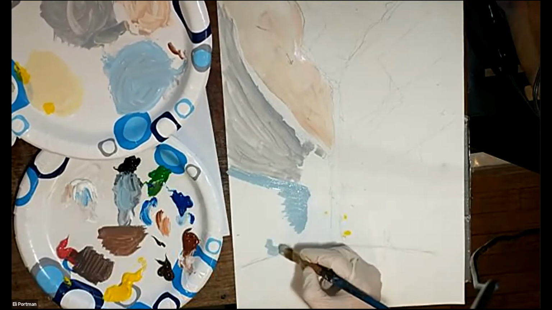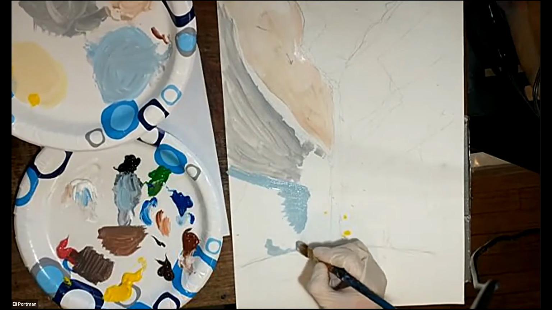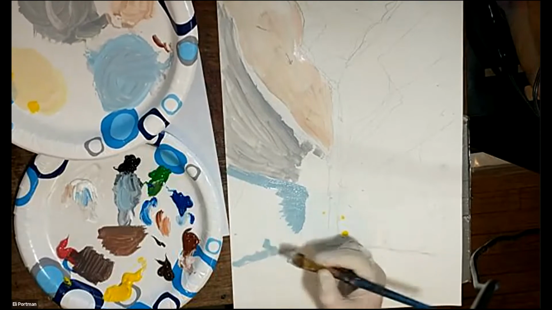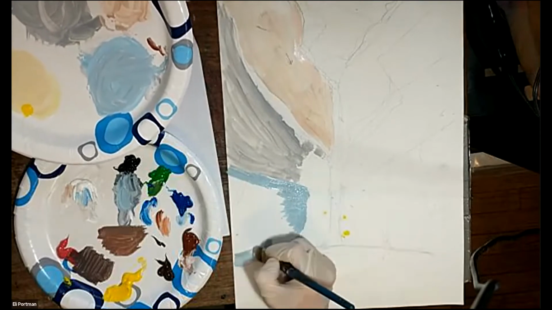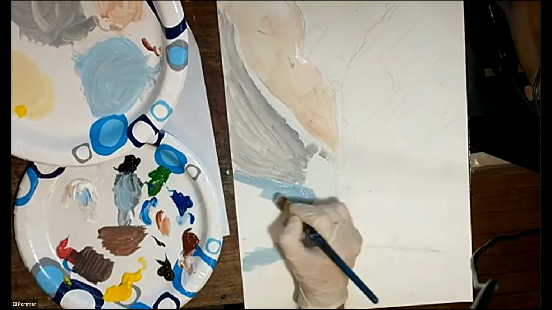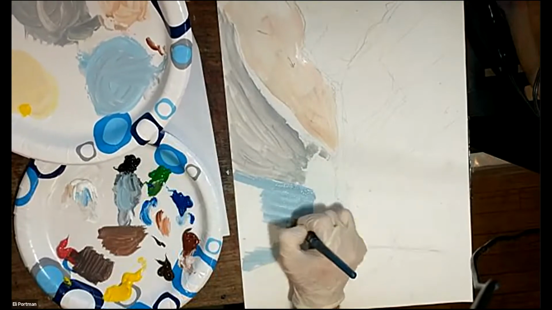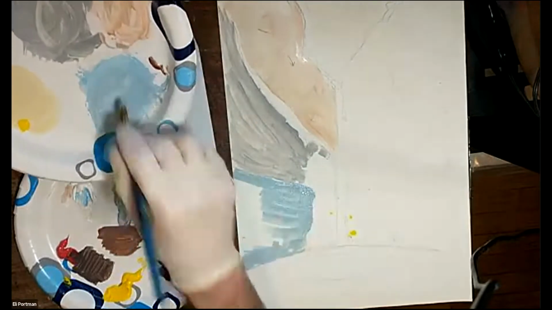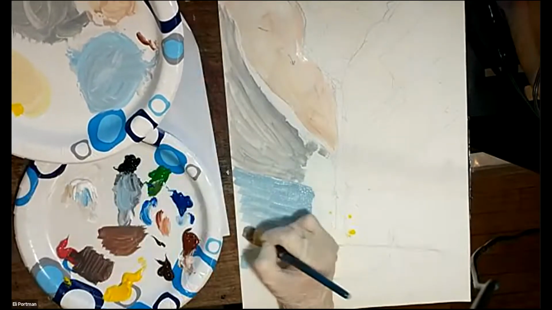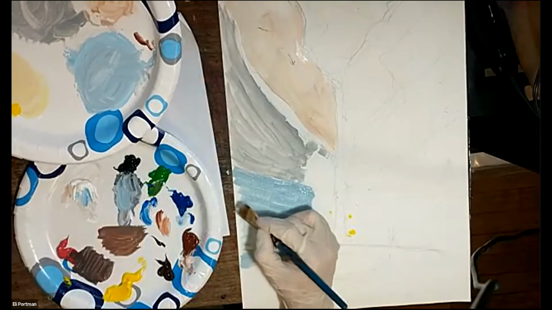I'm going to bring that all the way down to the water's edge. And I'm going to work along the area here. That's the bottom of the rock here. I'm going to make that a little wavy like it is in the picture. And again, these strokes are all going to go sort of horizontally and diagonally towards the center, towards our falls. Our view is rushing towards the water. That's our focus.